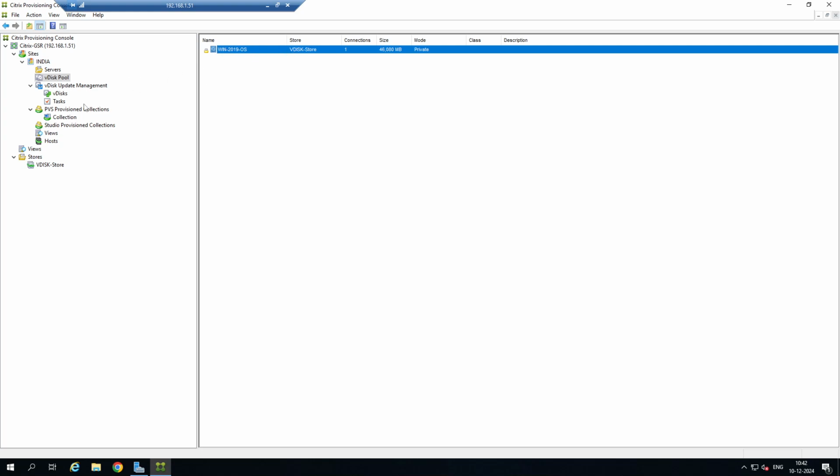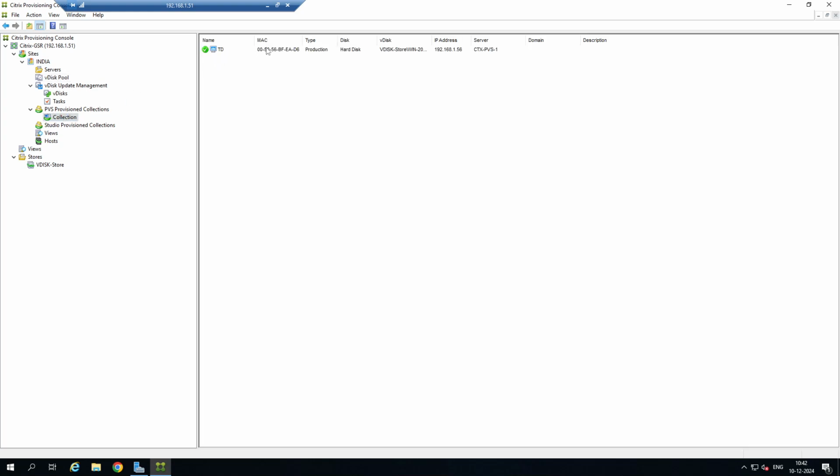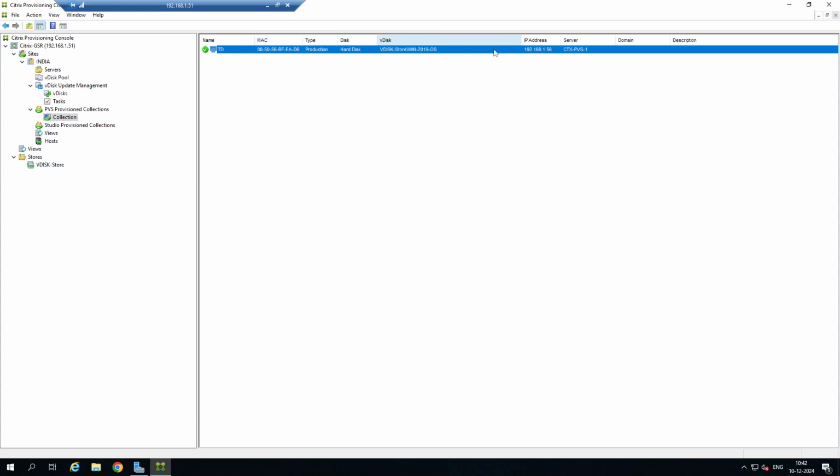Still, it's under creation progress. So this disk is right now connected to this machine. You can see the target device is booted from hard disk. Once we create a VM with the operating system for other target devices, it will show booted from vDisk. So right now we are in the OS VHD file creation. That's why it's showing hard disk now.